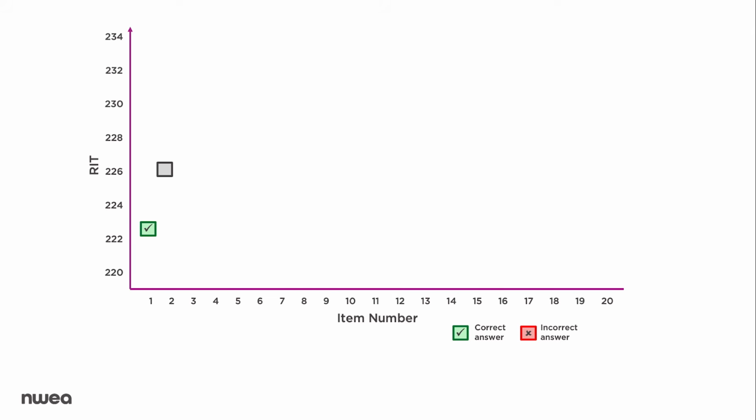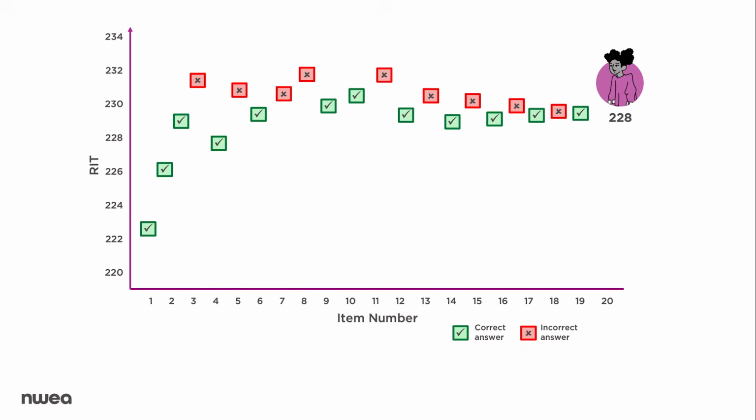Exactly, it needs to get harder. There would not be much to learn by giving the student an easier item. The student got the question right again, so the test adjusts up again. Okay, now imagine if the student gets the next item wrong. We don't keep climbing, now we adjust down. So notice that the size of adjustments change as we move through the test. It starts with a provisional estimate, then makes larger jumps early on, getting easier or harder based on a student's answers. Then once it starts to home in on the right level, it makes smaller, more targeted adjustments before ultimately settling on that student's RIT score.